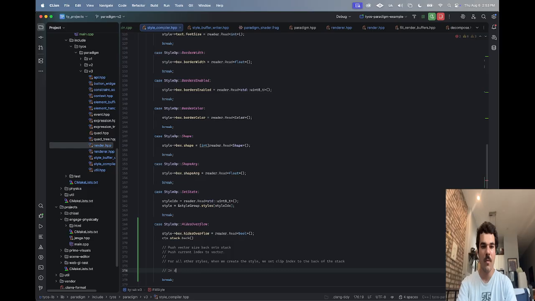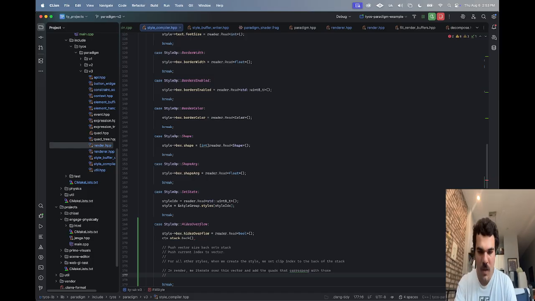Then in render, we iterate over this vector and add the quads that correspond with those.